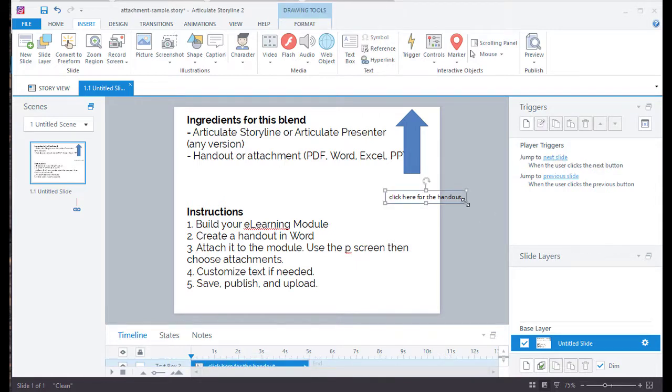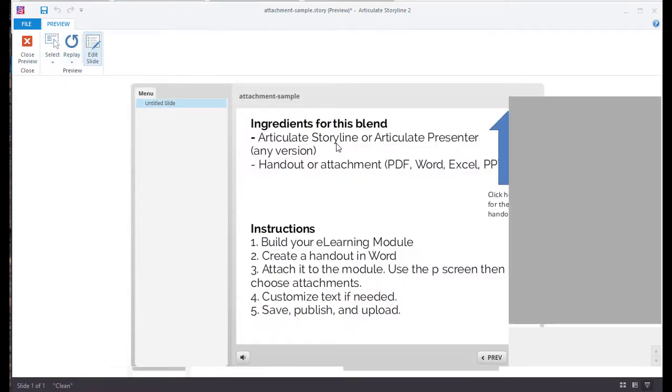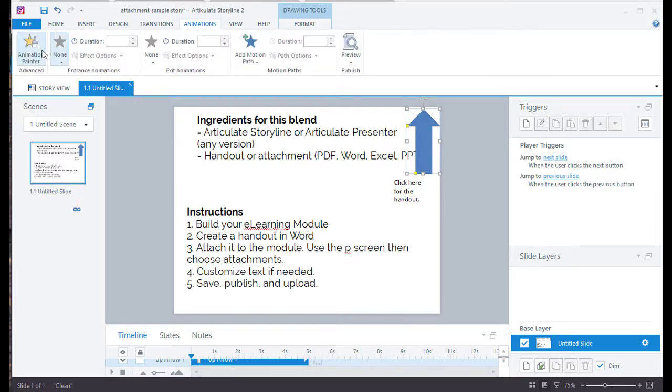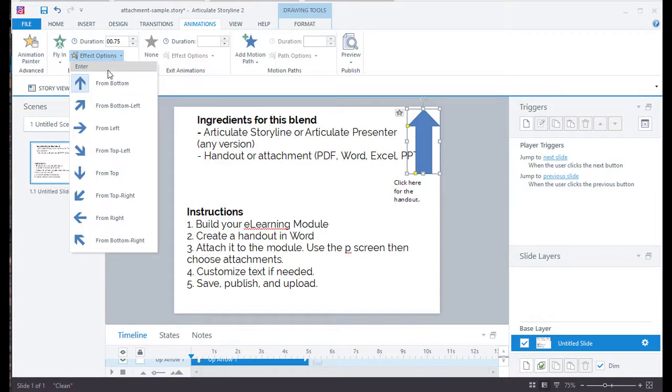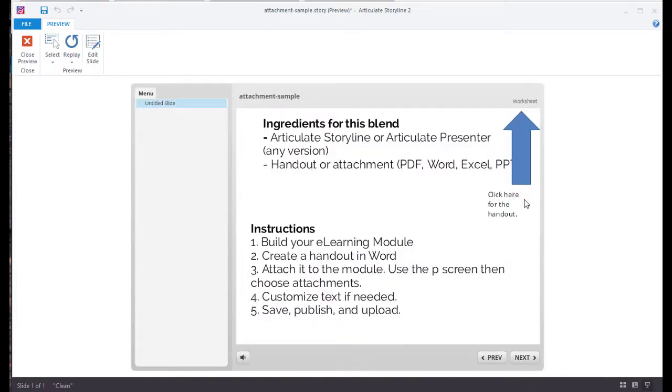So typically I would do something like that. I would set the module so that it's not clicking next automatically, but clicking next by user, and something here that says click here for the handout. How do you know if you're pointing your arrow in the exact right spot? Well, you need to do just a little bit of trial and error. Whoops, wrong one. So I'll move that guy over. You can do a nice animation, like a fly in if you want to be nice and dramatic. So you'd have something that says, hey, click here for the handout. Hope that helps.